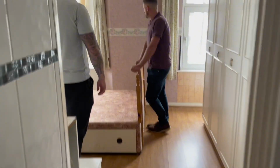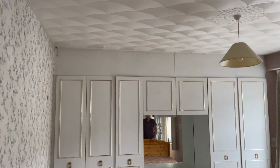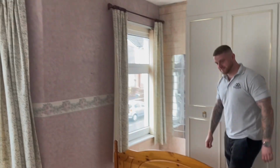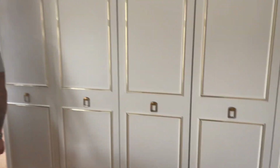So bit of a quick run through, but you can see the property. We're obviously with the builders just outside the garden. We're walking through the project with them. So here we are going around with the estate agent and my builder slash project manager. So the beauty of this is we've approached this with one target of X refurbishment and X end value, because obviously the refurbishment you're going to do is going to give you an outline of the end value that you can expect that someone's going to buy it for on the back end.